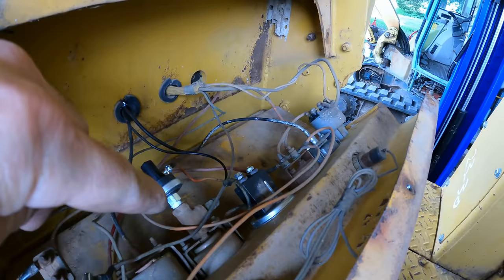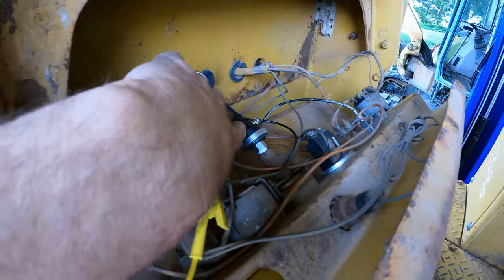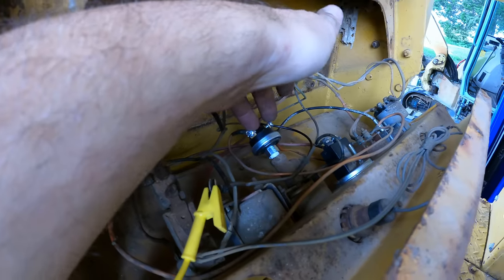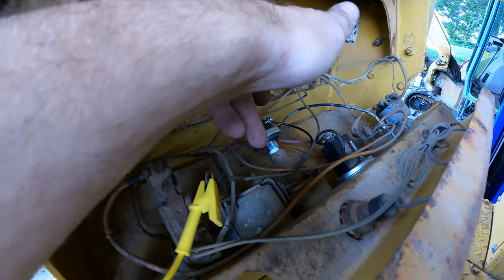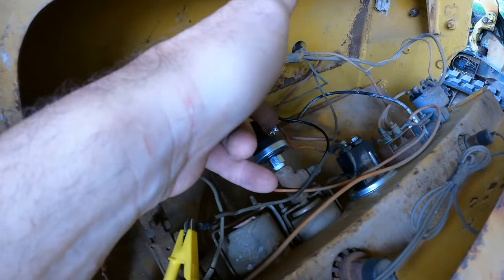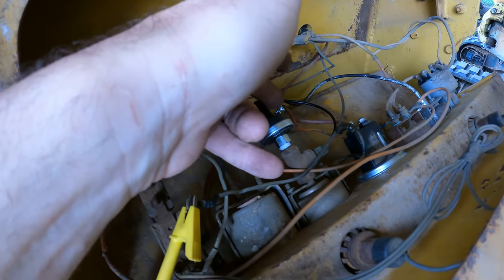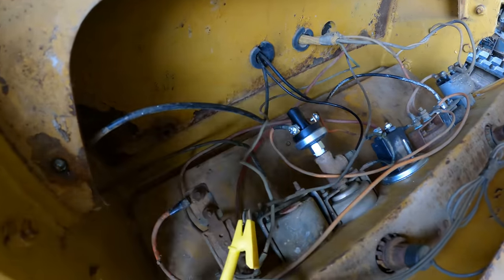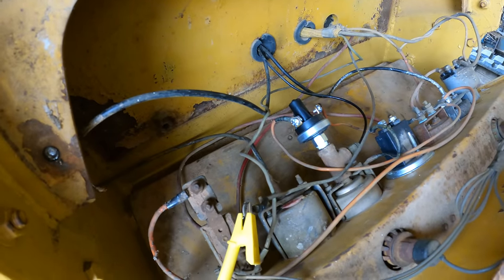After coming through the amp meter, it comes over to here, and that sends power to various things. One of the big things it sends power to is the oil pressure switch. So this connection is made when the oil pressure is up. In other words, when the engine's running, this right here is going to have power. And that's what I hooked my hour meter to. That basically is your ignition on. So that's what I need to hook the field winding to in the alternator.